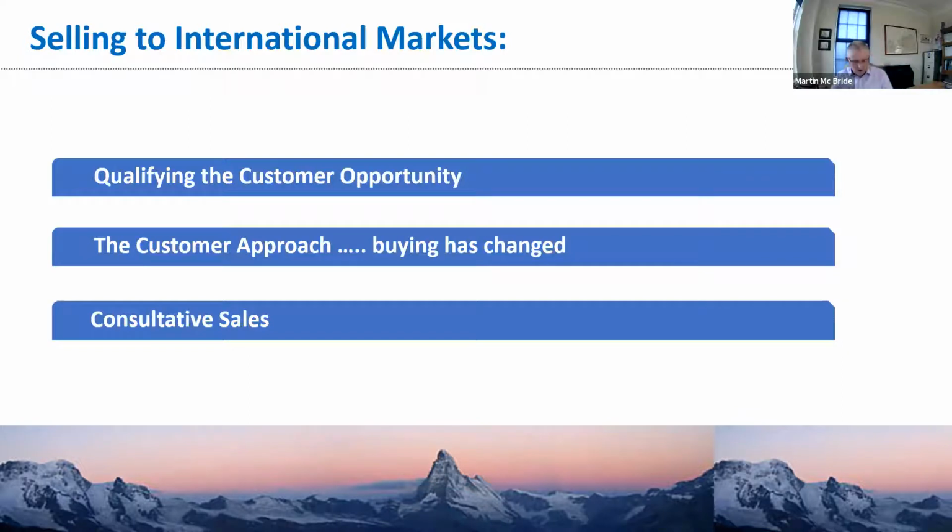And a couple of the key issues that I want to look at here are thinking about qualifying customer opportunities. And I want to do that because I have concerns sometimes that we can be dazzled in the headlights of the attractive big brand retailers who come to us, like a friend of mine in Scotland who I work with, who produces very high quality leather handbags. You know, the big dazzling approach by Fortnum and Mason and leading to very little, high maintenance, low volumes, messing around with margins, demanding delivery, but providing very little continuity or certainty around volumes. And actually ultimately leading to would we just walk away from that, please? Because there may be lots of other customers that are more appropriate, and actually caused her to think quite hard about what is the right customer? What's the right customer opportunity for me and my business? And maybe it's not the big shiny one that comes to me who have more perhaps their interests at heart than mine. So we want to just explore that a little.